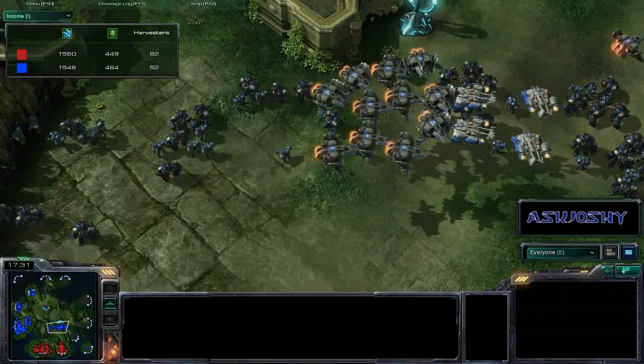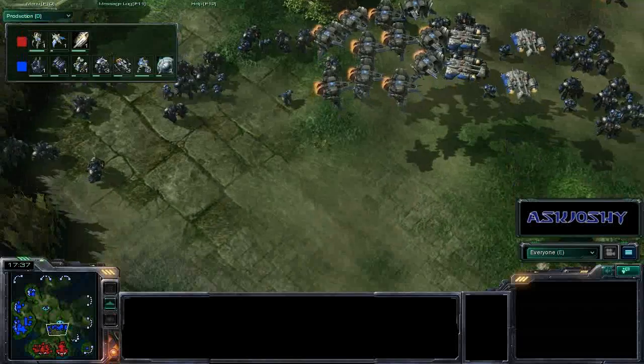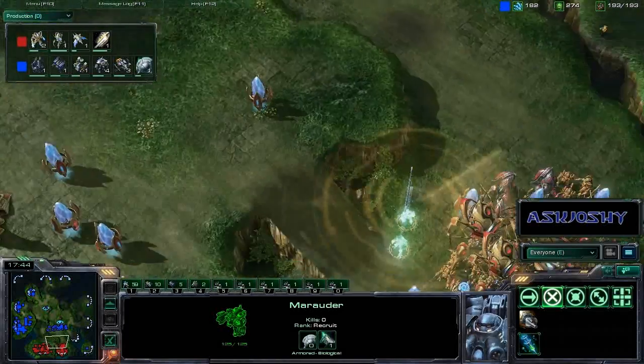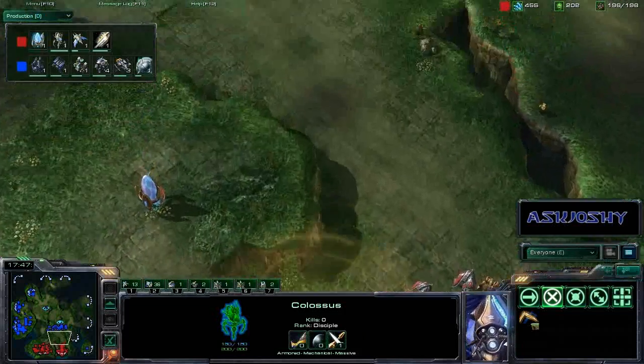52 SCVs. Income should still be pretty similar though, and it looks like minerals and gas are just about even for both players. Upgrades still rolling for everybody. Armor level 1 coming for NaDa. He's already got his weapons finished, as does Tester.